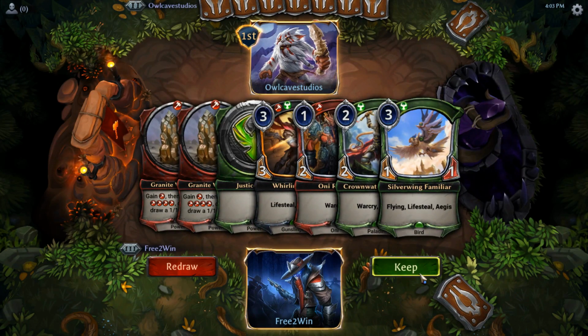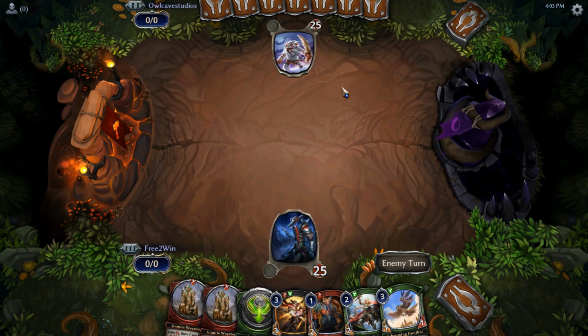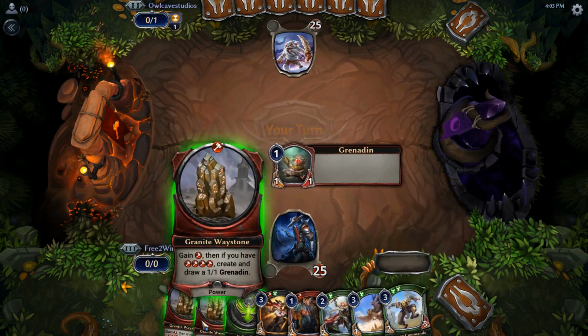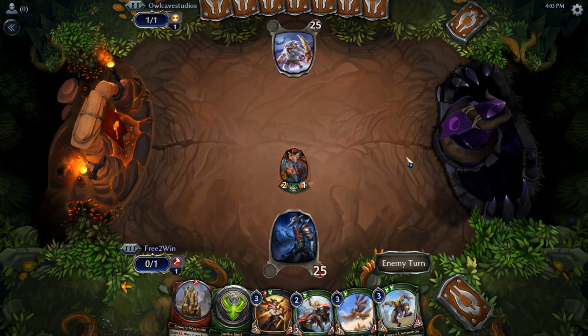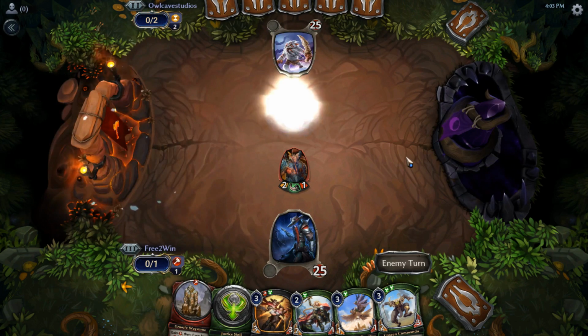Alright, looks like a decent hand. I'm going to keep it. We've got a nice 1-2-3 curve. Hopefully we don't see Primal right away. Alright, cool. I imagine that they don't have the board wipe then. So we're just going to start jamming right away. I would anyways. We've got to put something into play.